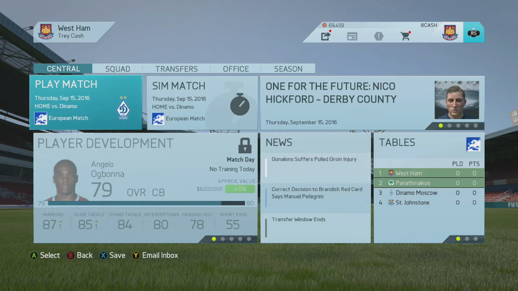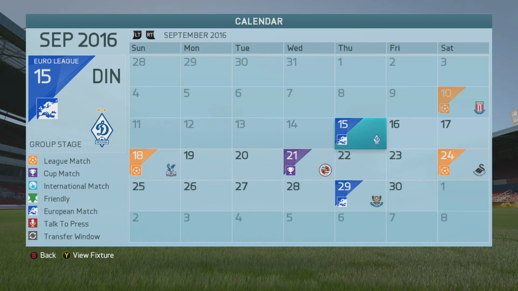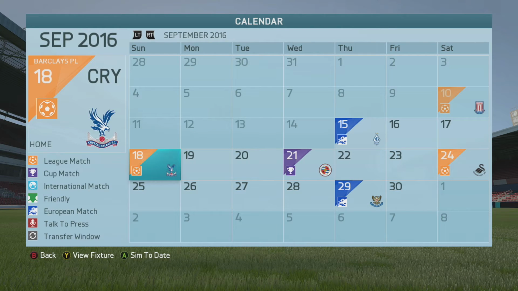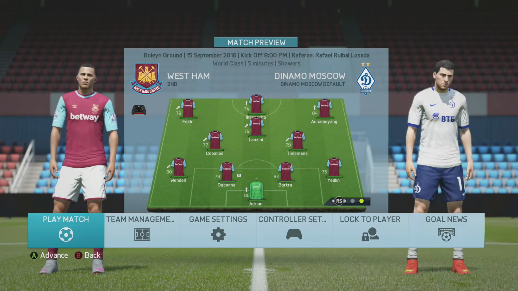Today we continue our West Ham career, and it's a big episode today as we are going to start our process through this Euro League. We'll begin group play today with a match against Dynamo Moscow. We'll also have a game against Crystal Palace, and you see we have an upcoming cup game and then our next group game for the Euro League coming up in following episodes.